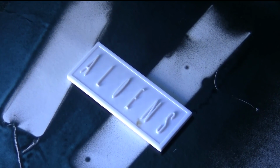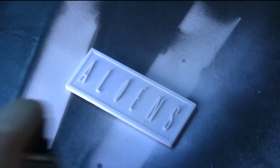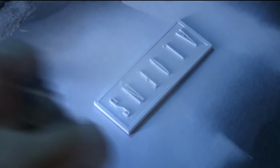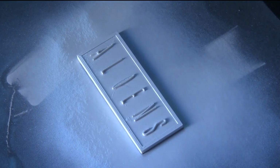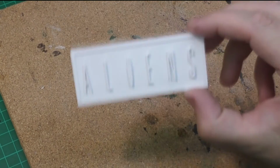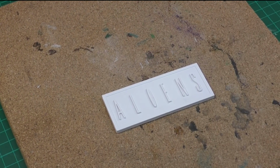Now, the reason why I'm going to go for white prime for this one is purely because the Aliens logo is a light blue, and it will be a lot easier to paint the bright blue on a white base coat than it would be, say, like a black base coat or even a grey base coat. So, depending on the logo is your choice in primer. Okay, so now we're all white primed and it's dry and we're ready for paint. Let's go ahead and paint it.